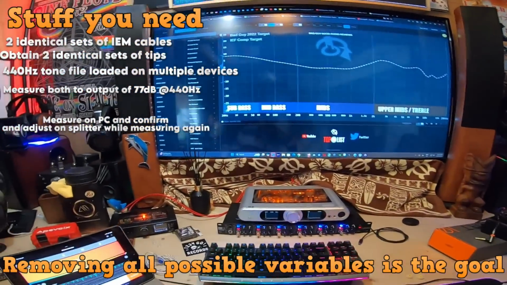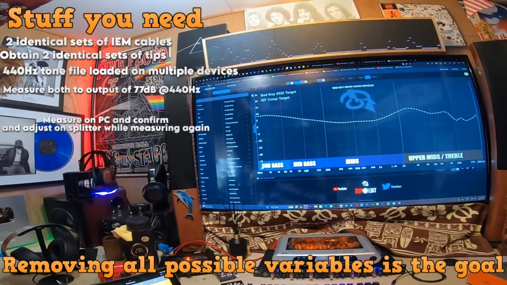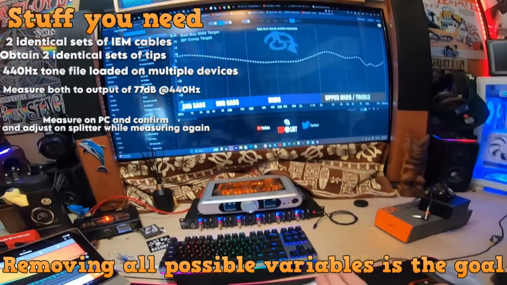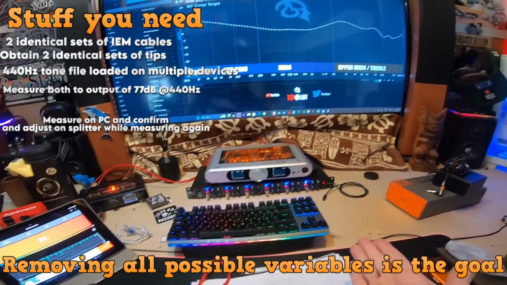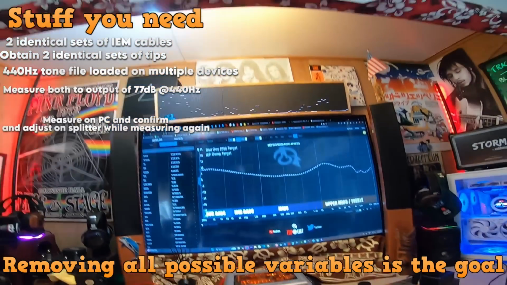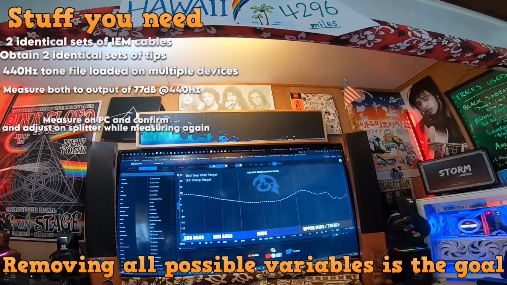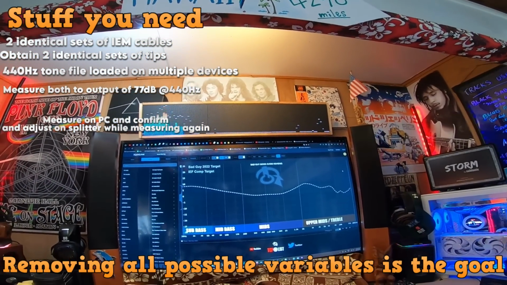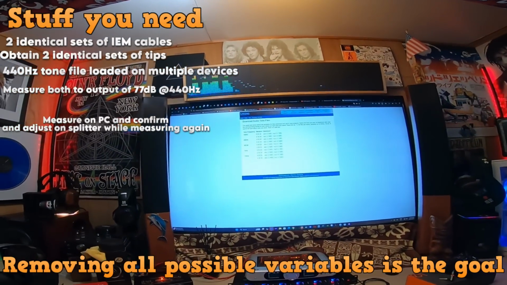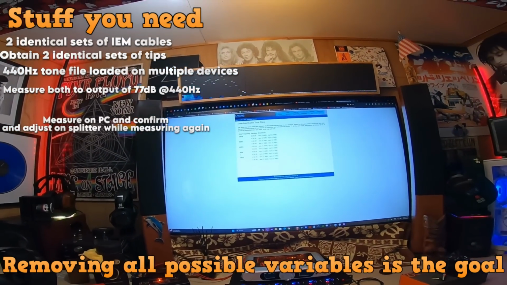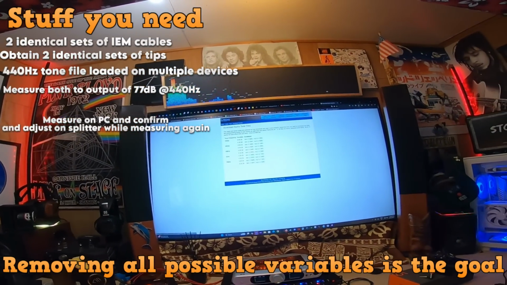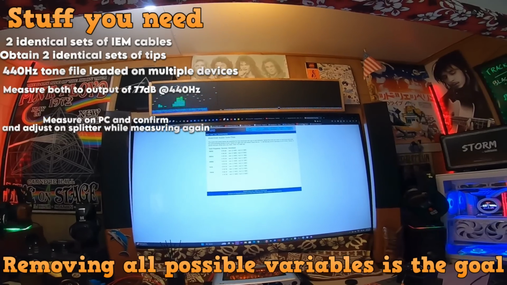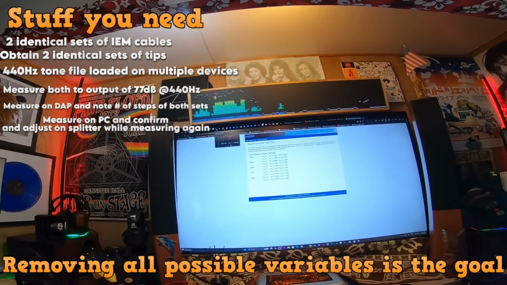And you would also need, if you're going to do this simultaneously, a splitter like the Headamp 6 Pro, which has 6 channels, as the 6 Pro would indicate. I use a file from a place called Media College, and they have 100, 250, 440, 1 kilohertz, and 10 kilohertz, and they're in WAV or MP3, and I have the WAV file. Now, I'll explain why 440.